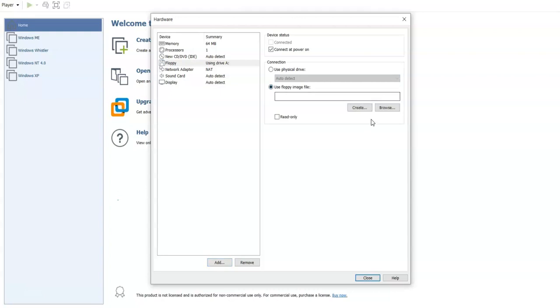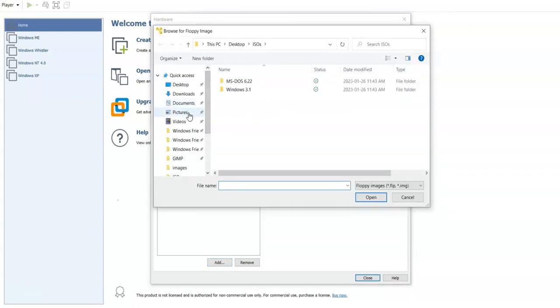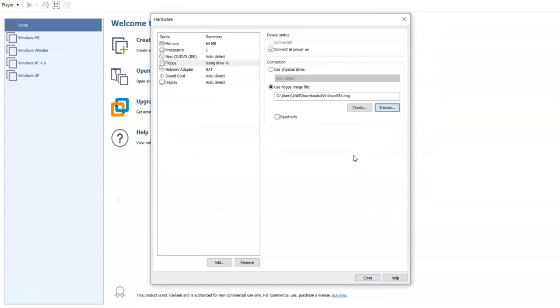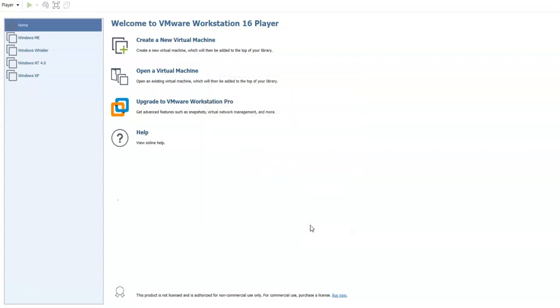And we're gonna use a boot disk. And this is our boot disk right here. So, there we go. We got our boot disk. Close that. And we can finish.